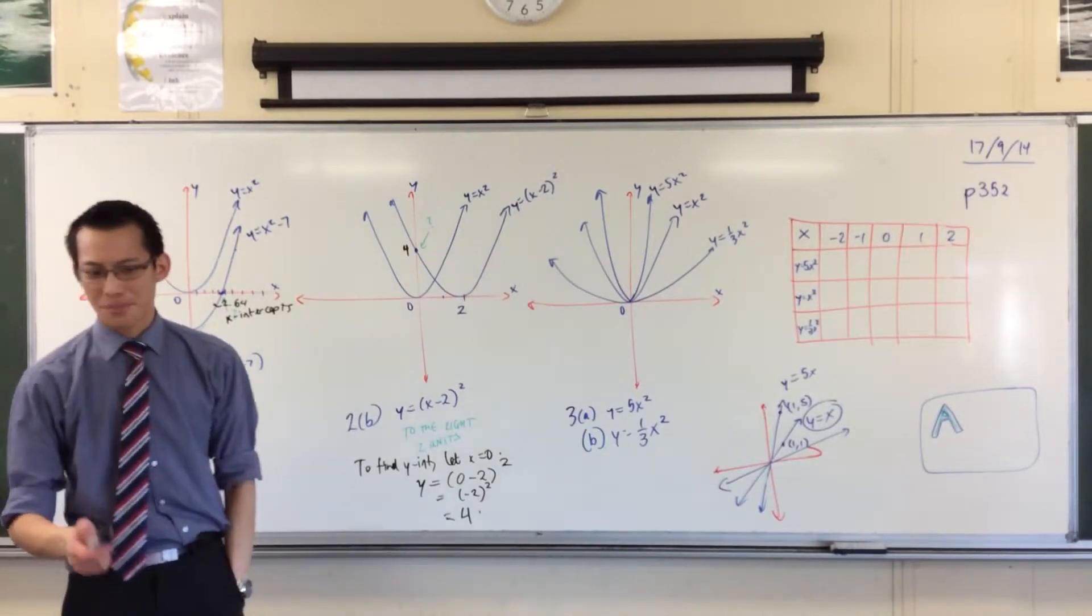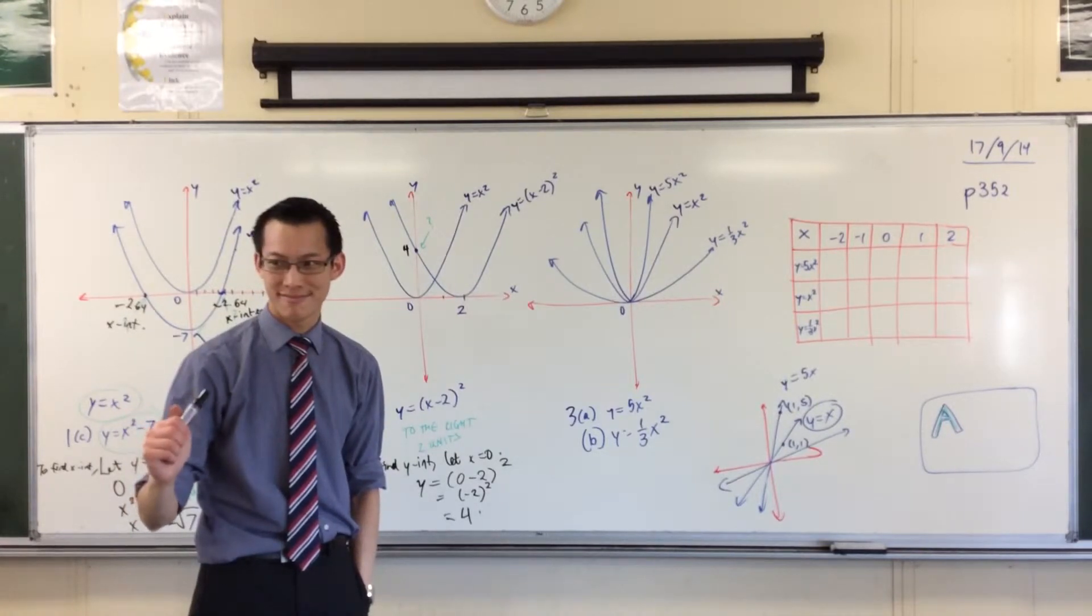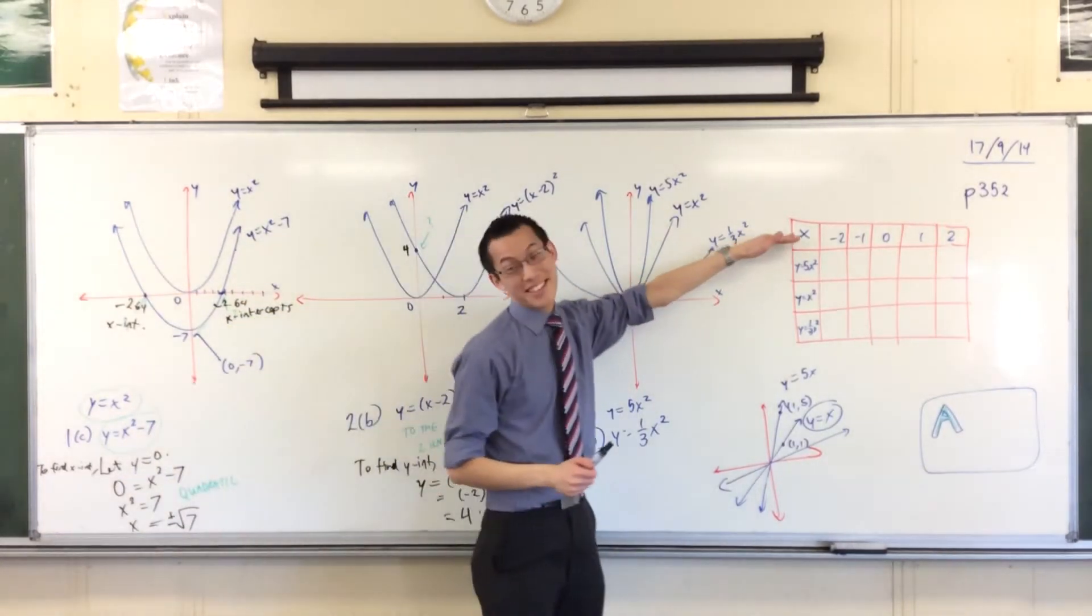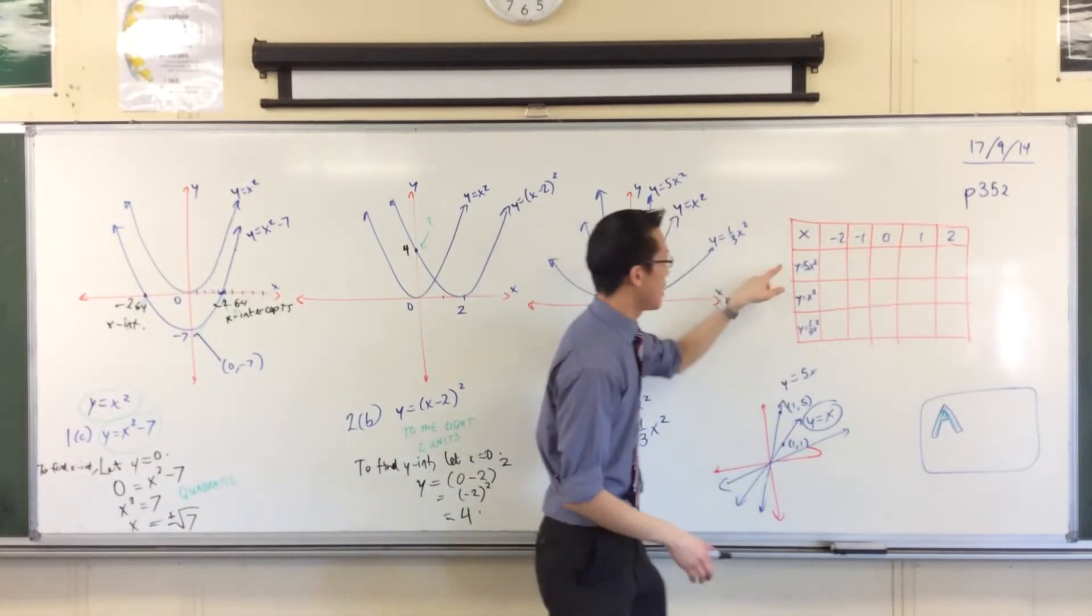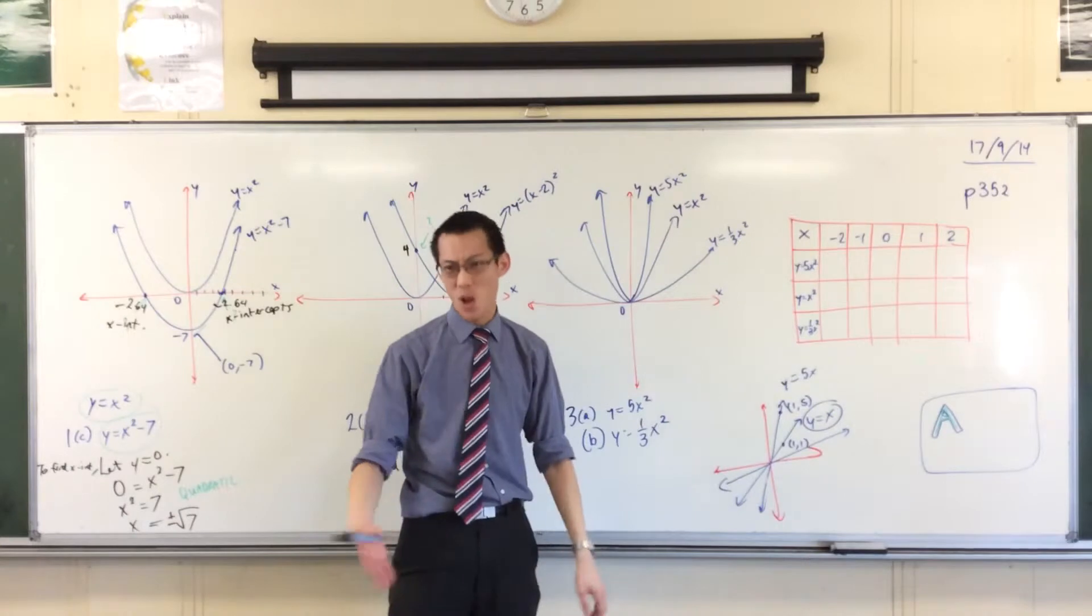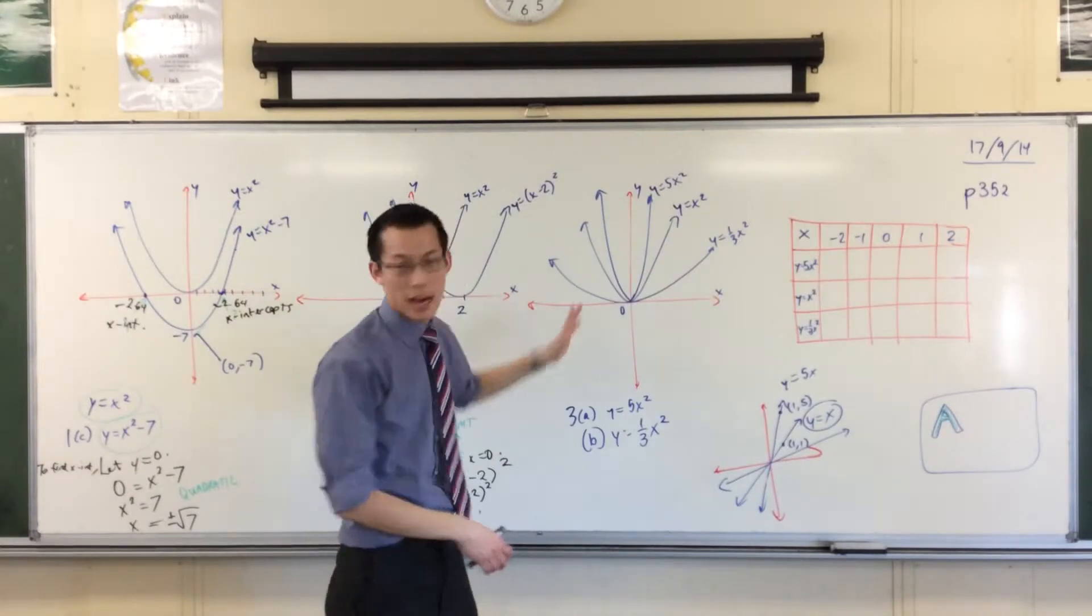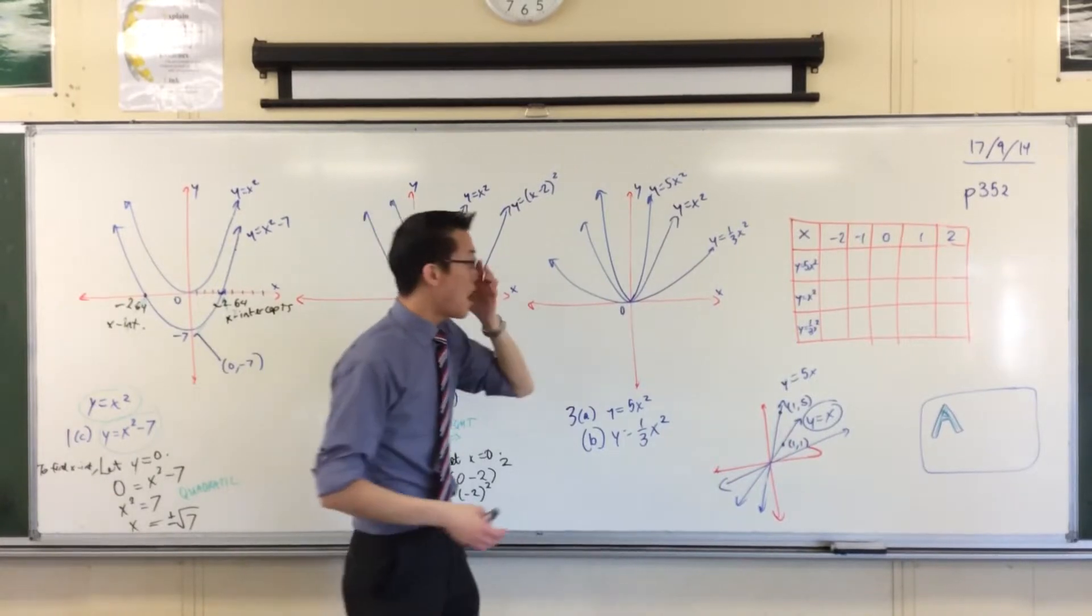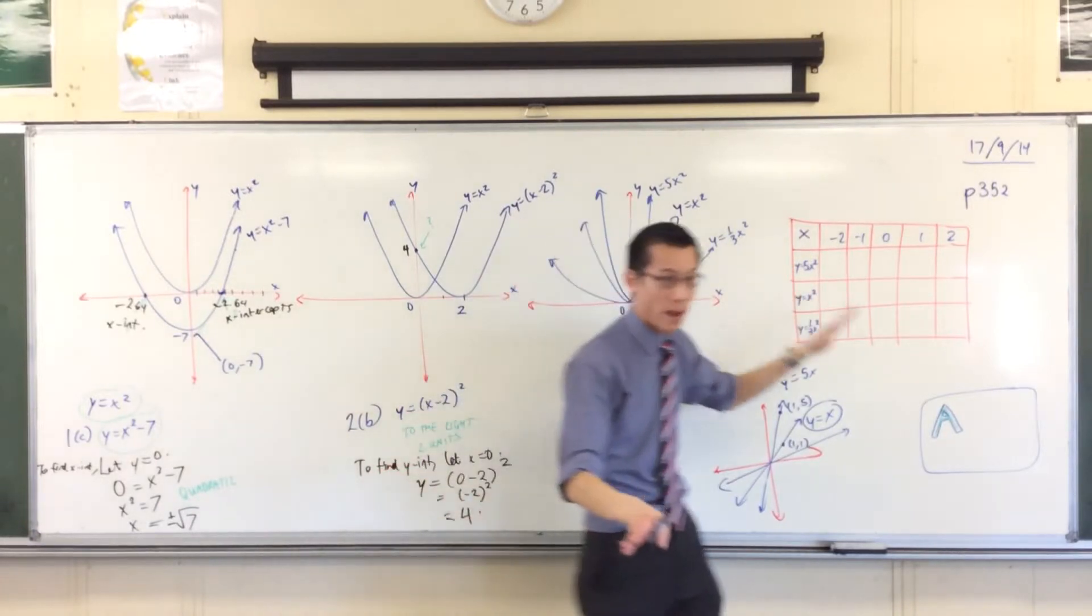Here's what we're going to do. We've done tables of values before. Let me explain. So, you've got your x row along the top. Here are my values for x. I'm just going to try out a few values. Now, I want to compare these three graphs. This time, I'm going to compare the numbers. I try to avoid doing this, because it's slow. It takes a long time. But, once you see the numbers, and we can just crunch it out with the calculator, it's hard to argue with.